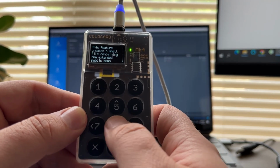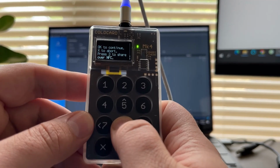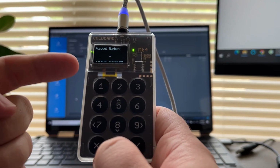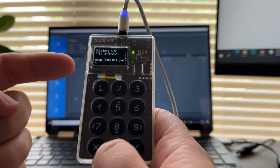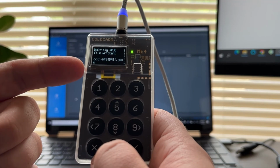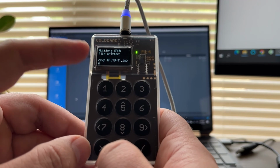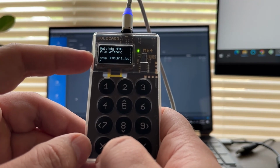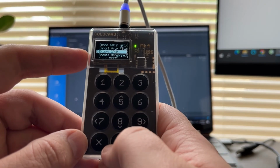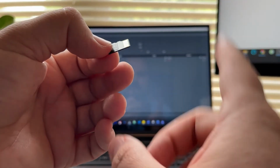This feature creates a small file containing the extended public keys you would need to join a multi-sig wallet. And that looks great. Again, we've got the account number. We can just proceed. And again, I'm not explicitly covering the NFC piece, but you've seen in various situations where there's some data to be shared, it's prompting you with the option to use NFC if you wish. So that's nice. Okay, so we've got the multi-sig XPUB written to ccxpaf0 blah, blah, blah, .json. So that is good. So now let's take the micro SD out and put it back into the computer.